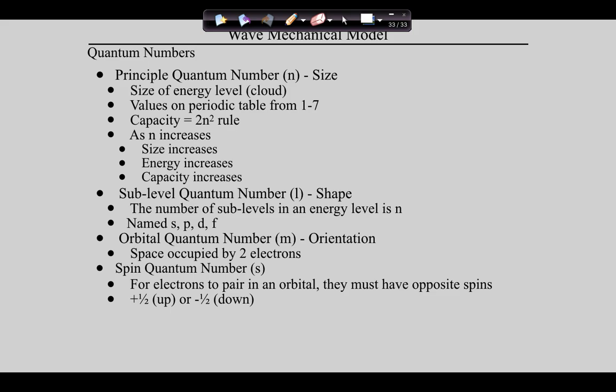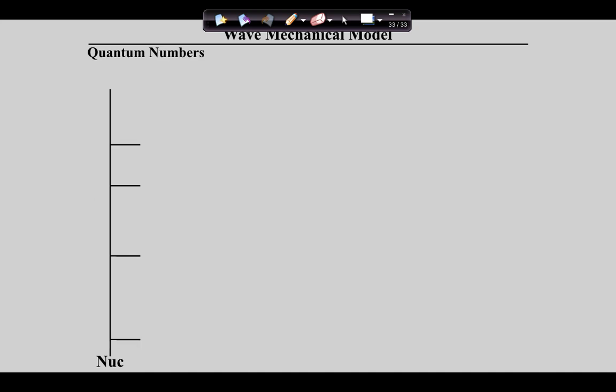Okay, so let's do this. Again, guys, if you're lost right now, let's pull these pieces together. And this is maybe where this starts to make sense. And now let's start asking and answering questions. So guys, energy level, sublevel, orbital, spin, yeah? How does this fit together? Well, guys, remember what we did last time in class. Don't try to write this down. I don't care if you want to, don't. You can't keep up. So guys, it goes like this.